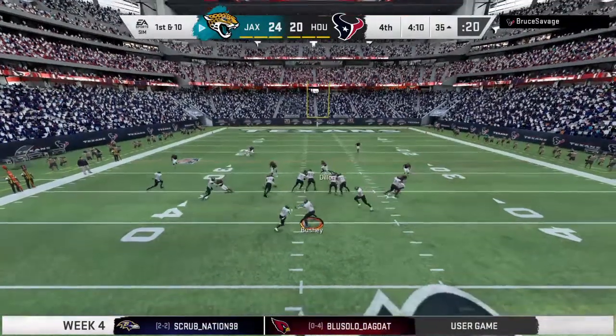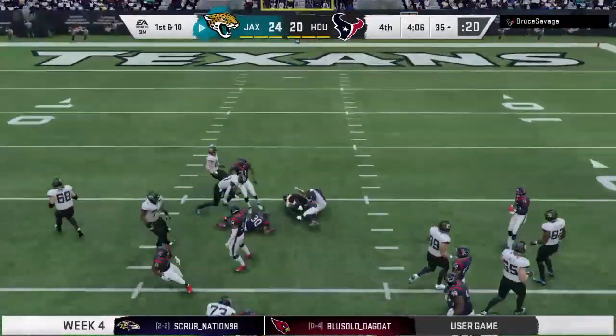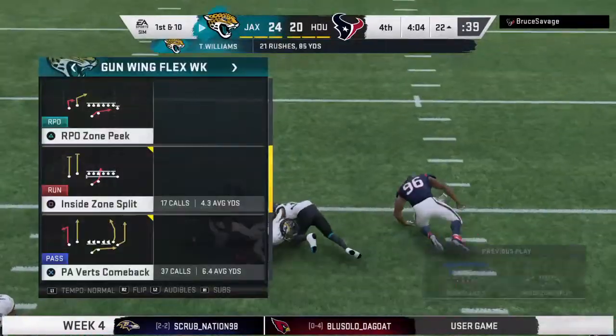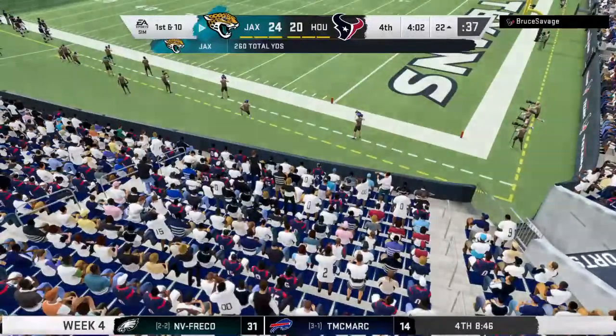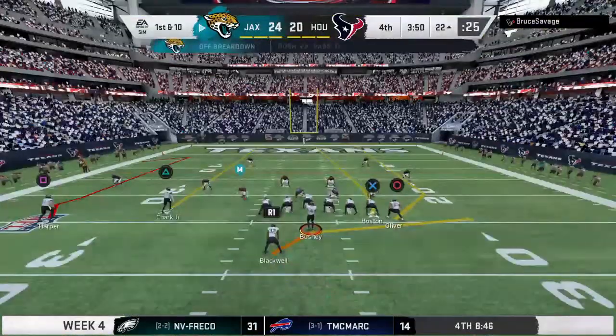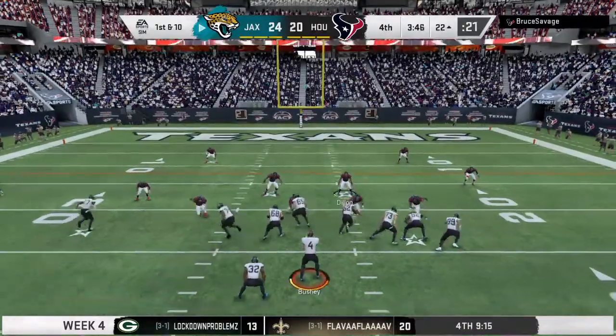Back-to-back good plays have them on the move on 1st down. Now Williams. And brought down, but not before they're inside the 25. That one good for a gain of 13 for Jacksonville and a 1st down. Clock running, under 4 to play now as they come up on 1st and 10.